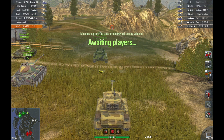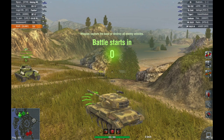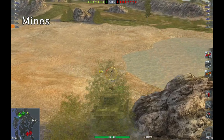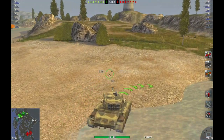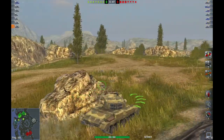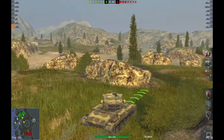We're going to look at the T37 American lightweight tank. It's in the new branch of the American line, and it falls in one of those funny places in the tech tree where they've just branched out and made another line continuing from the M5 Stuart right through to the T54E1. From this perspective, here on Mines, I'm shooting across to the right.